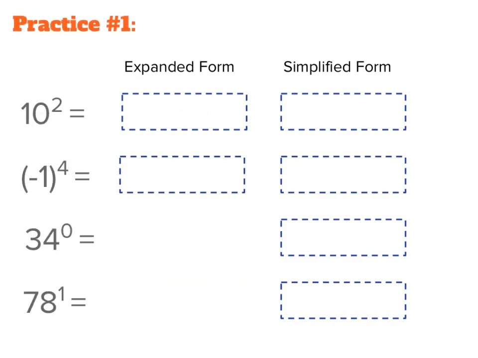Here we are at practice number 1. You've got 4 problems that are try on your own. Make sure that you have the expanded forms for the ones that need them and simplified forms for all of them. Careful, there are a couple tricky ones down there at the bottom. I want you to go ahead and pause the video now, try these problems on your own, then press play again to see if you are right.